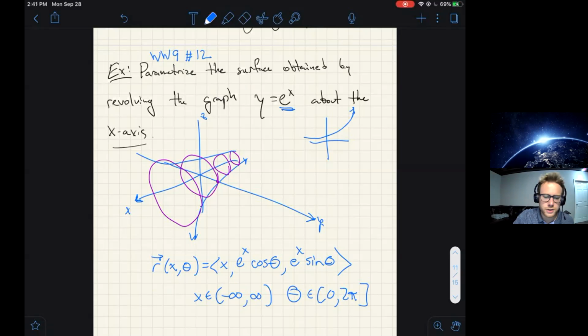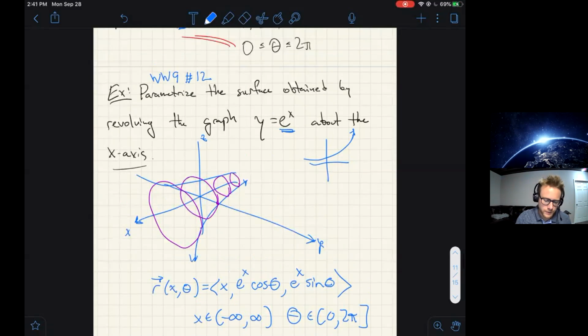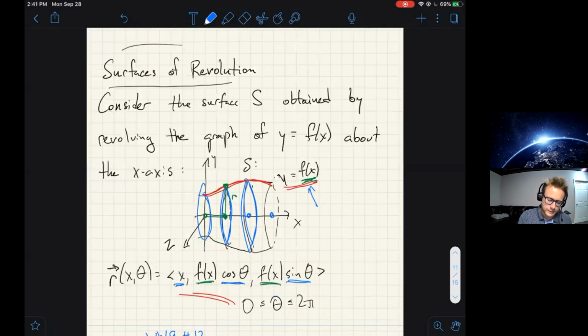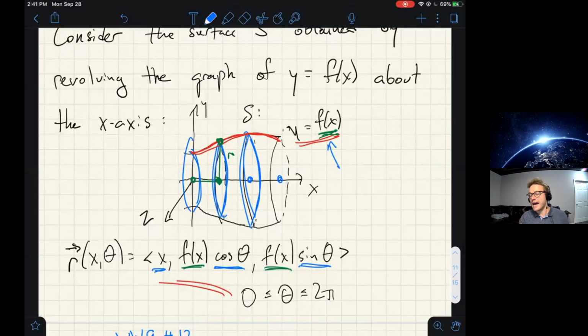Let's see, this was just a minute ago. Does this format of sine and cosine hold true for all examples? No, not necessarily. And you have to be a little bit clever about this, right? Here I came up with how to rotate about the x-axis. So a natural expansion to this, and I see that I'm already a minute over, right, is how do you rotate about the y-axis? So I invite you to think about how would you set this up if you wanted to revolve around the y-axis rather than the x-axis.